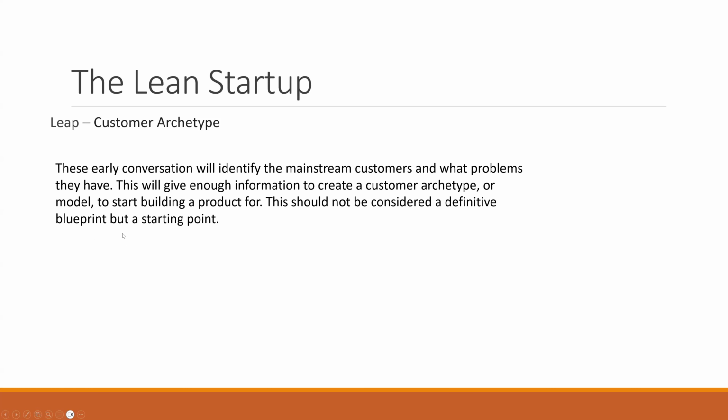So through this leap process, really what we're trying to do is create a customer archetype. So these early conversations will identify the mainstream customer and what problems they have. This will give enough information to create a customer archetype or a model to start building a product for. This should not be considered a definitive blueprint, but a starting point.